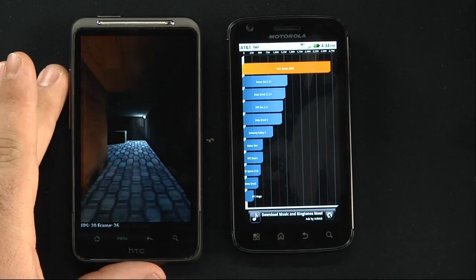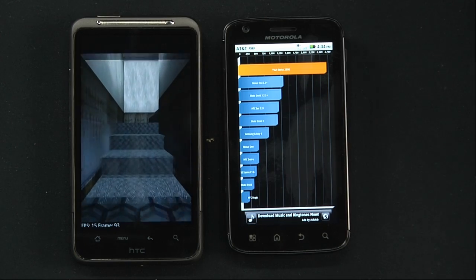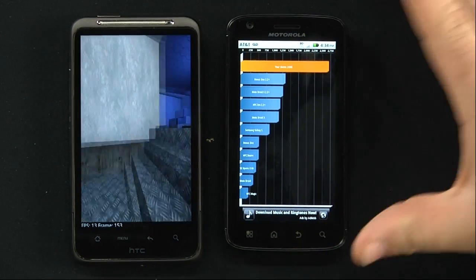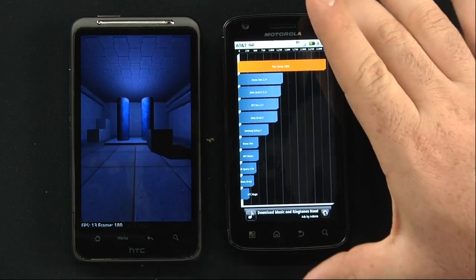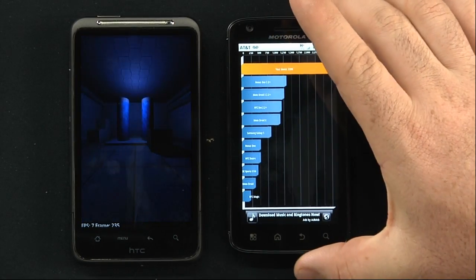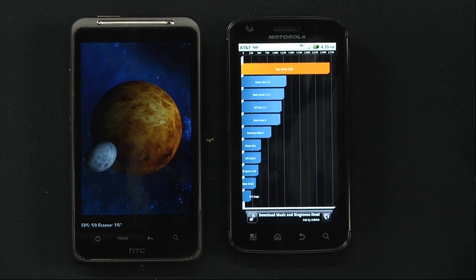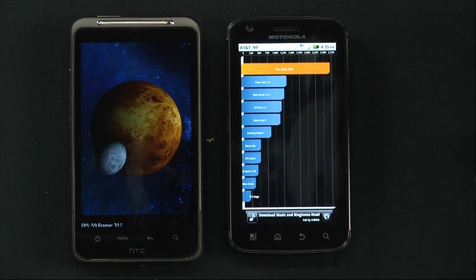Sometimes the application doesn't work. We've restarted this one here. But 2696 for a benchmark test, that is extremely fast, extremely well. I don't know of another device currently on the market that actually reaches that high. So if you're definitely looking for a great, fast device, the Atrix 4G by Motorola for AT&T, definitely something to check out.